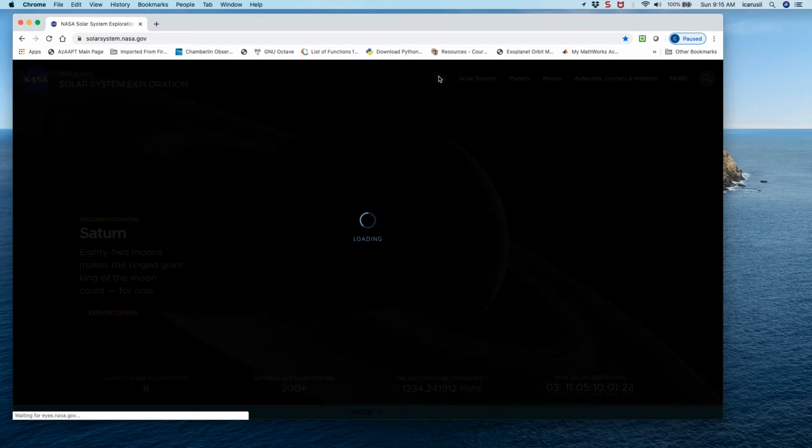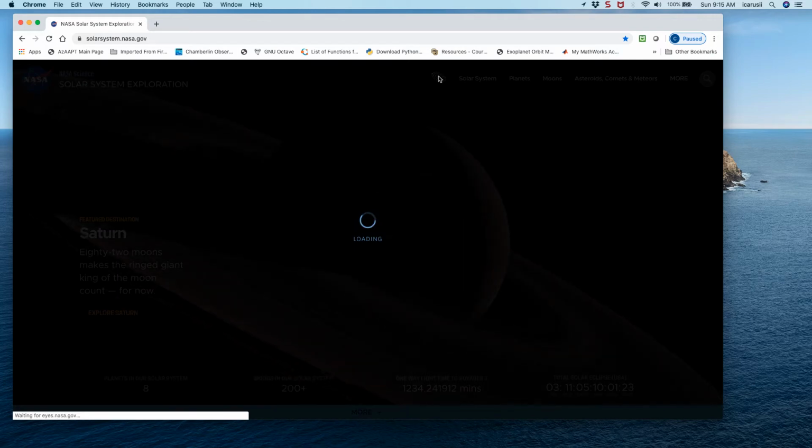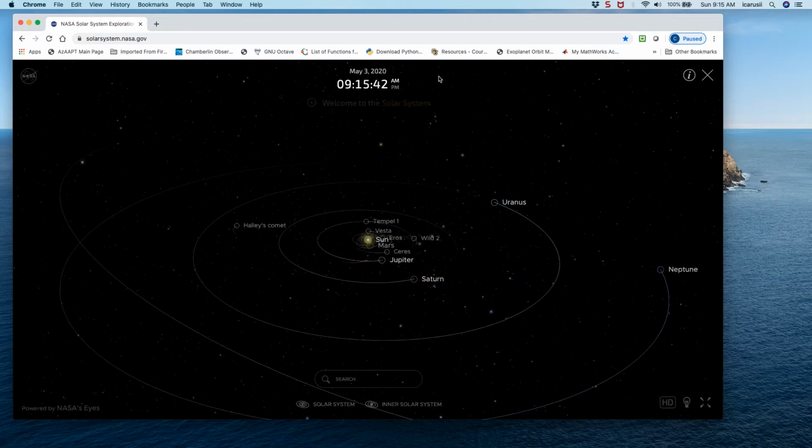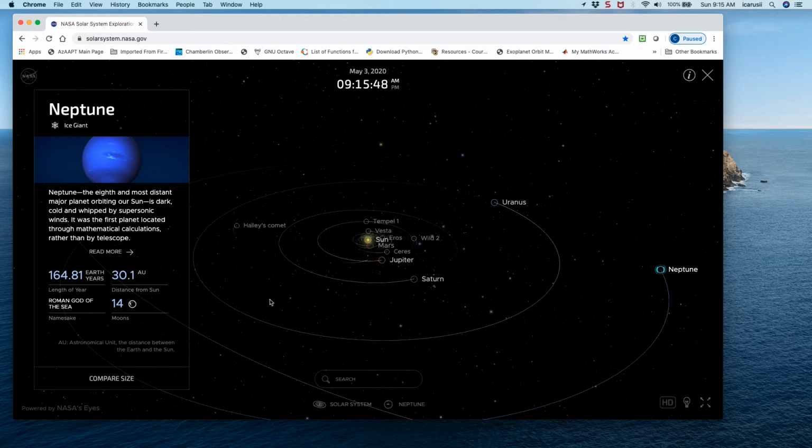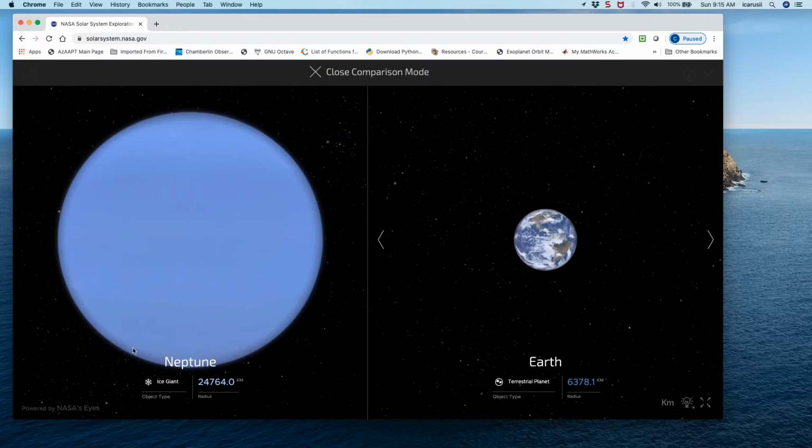And let's go ahead and see if we can find the moons. And you can see that this is the exact same thing that you get with Cosmographia. As a matter of fact, I think that's where it comes from. Here's a comparison of size between Neptune and the Earth.